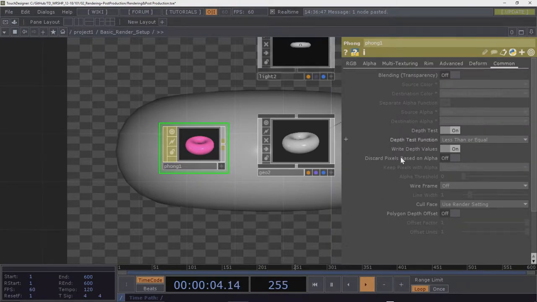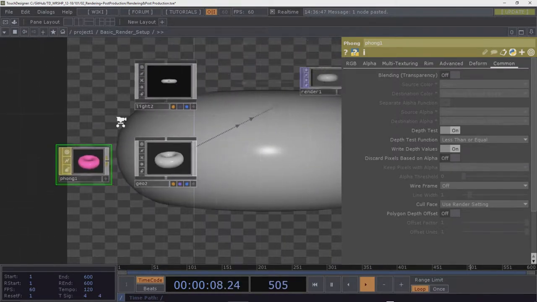Other settings, an interesting page is the common page. If you want to work with transparencies in a material, you have to turn it on here, no matter what you already did there. And then it can still be a bit confusing, because transparency in this software doesn't work like you're used to from 3D software or from After Effects. There's a whole long article in the help which explains exactly how it works. We don't need to touch it here. It's just when you work with transparency and several objects stacked in space, and they totally don't do what you expect naturally, then it's time to go into the help and read about transparency in TouchDesigner. That's all I'm going to say. You're going to know the moment when you need that.